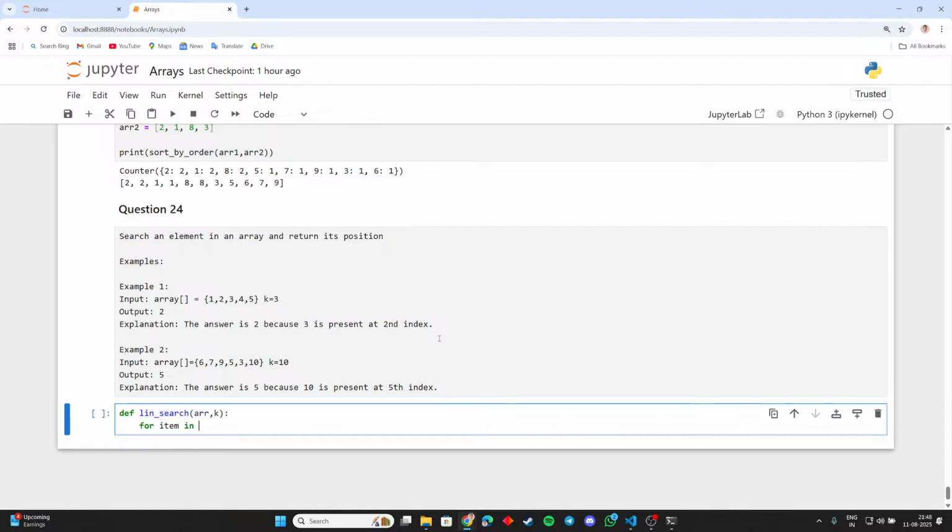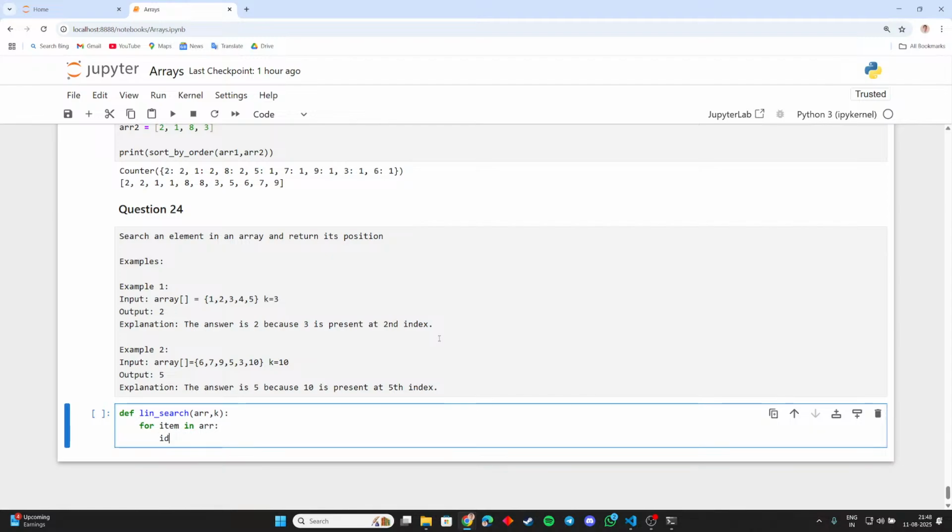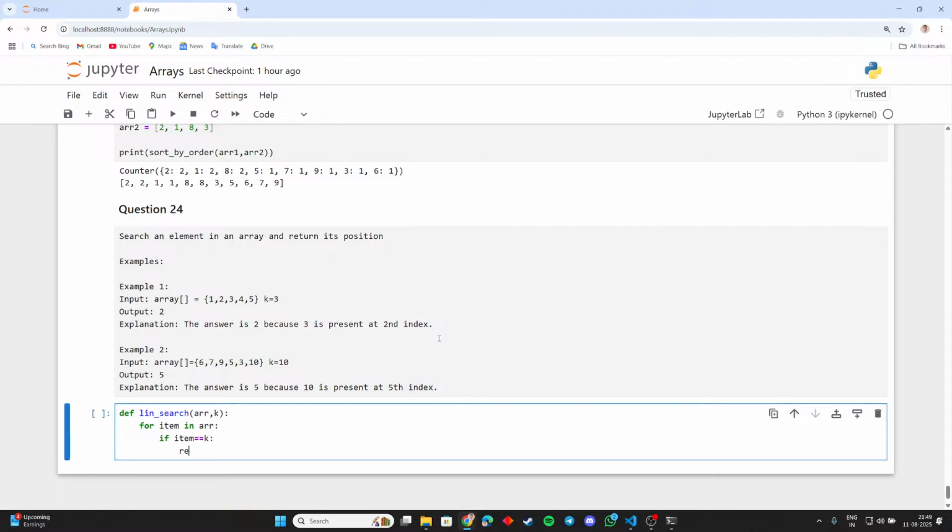For item in ARR, if item equal k, return arr dot index item. Easy.